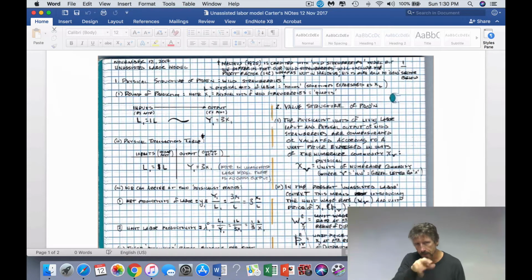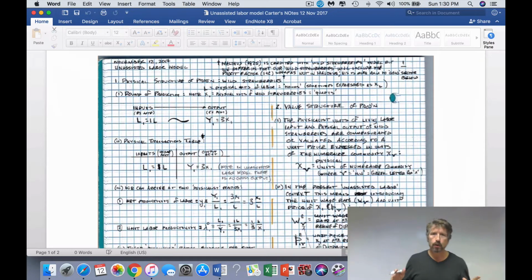Some of the stuff I've already looked at, we've already developed in the slideshow that I have up. But really, I've been working on this the last few days. So I think this is a better way to understand it. So let me just jump right in. That's going to be the idea that we're looking at here. So let me begin then with the wild strawberries model.